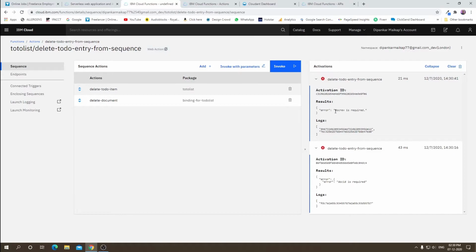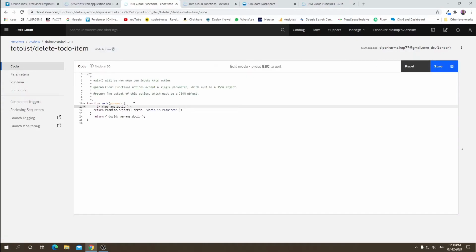It's also saying doc rev is required, so that means what you have to do, go here, and doc rev is required.